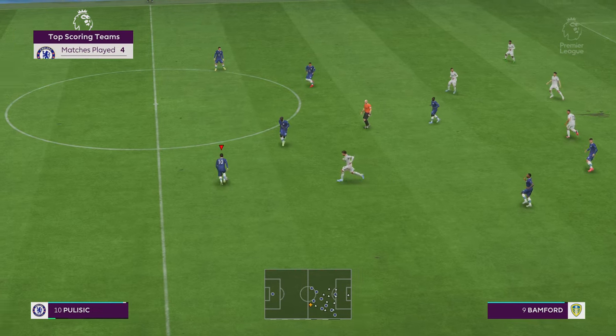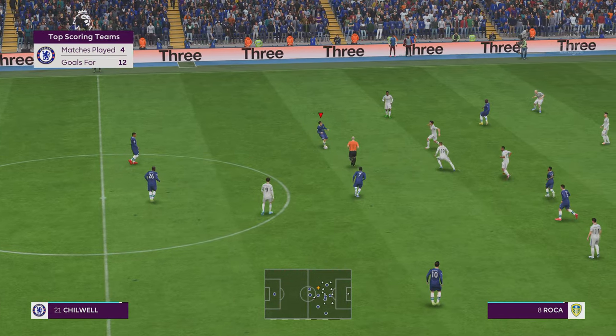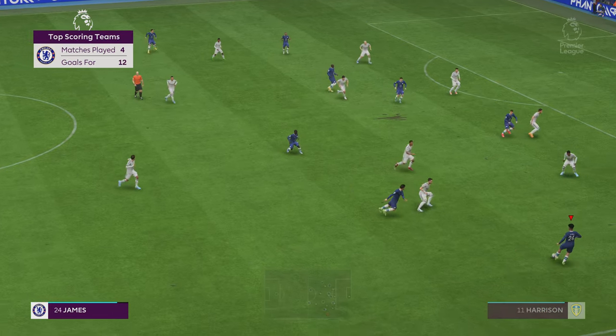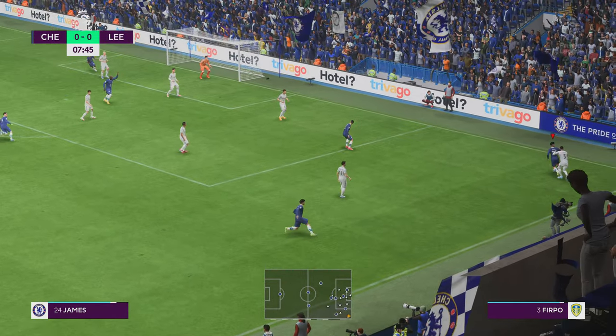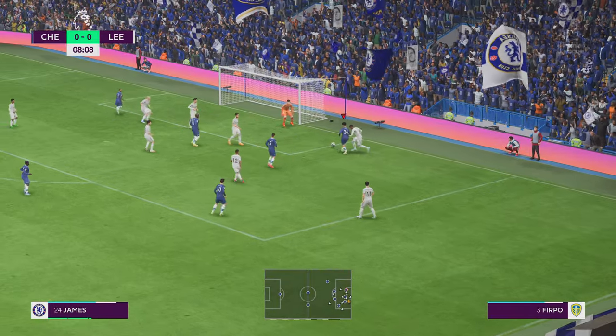Well, Chelsea have scored more goals than any side in the league. It's a wonderful record they've put together, Stuart. Well, the movement of the front players is key. They're always threatening the space behind the opposition. And when the ball does go wide, they work so hard to find that bit of room away from their markers. They've been brilliant, and these fans have been treated to some great football.